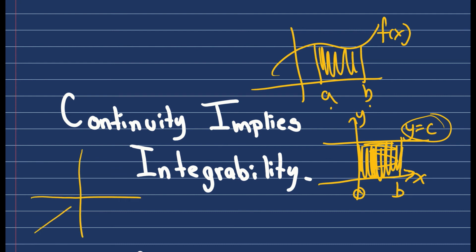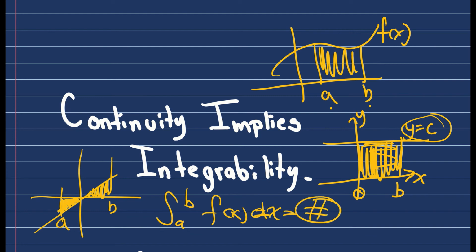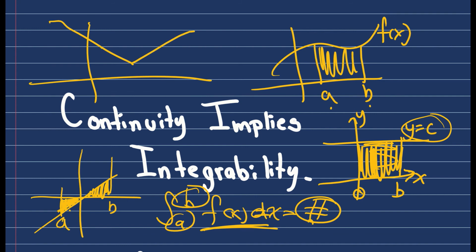Look at this beauty. We'll learn this later. But we say that my function is integrable from a to b, that I can find the area under and then below. The integral of f of x dx is equal to a number again. Remember, every time that I'm taking integrals from a to b, it is giving me a number. So if I have a function that is continuous, meaning that there's no breaks, is this continuous? Yes, it is continuous. Can I take the area from a to b? Yes, I can. So I can say that f of x is integrable from a to b.